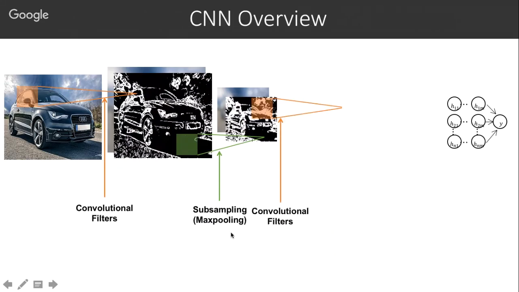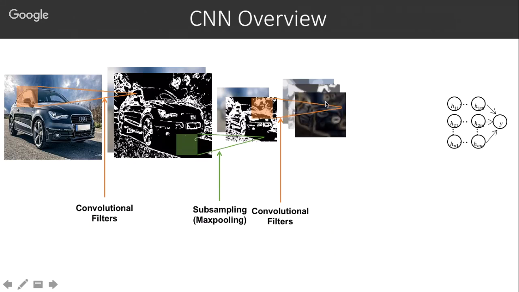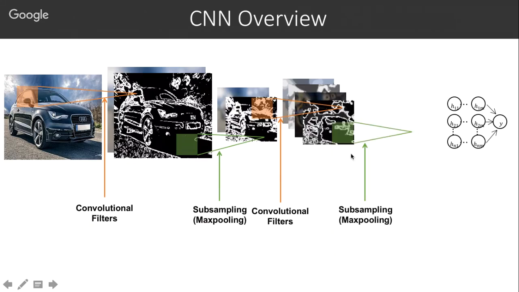Let me repeat this again. Let's suppose that I have again 2 kernels, 2 convolutional filters. And since I have 2 images here, I will apply 2 kernels to 2 images. So I'll have in total 4 images. This is again an illustration of how they could look. The goal here is to show that after a while, those images are becoming more abstract. And then if I subsample them again, I'm actually just reducing their size.